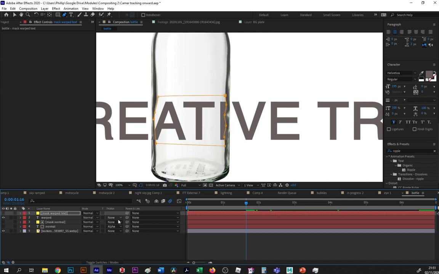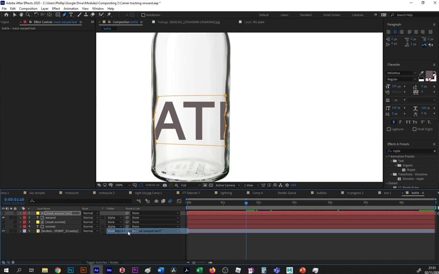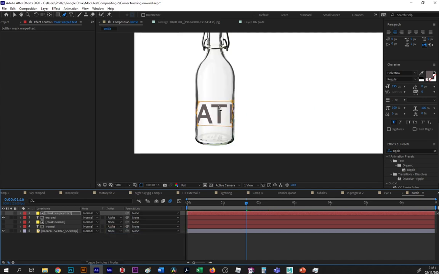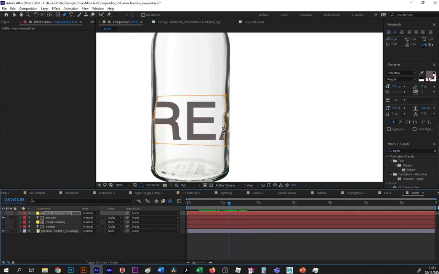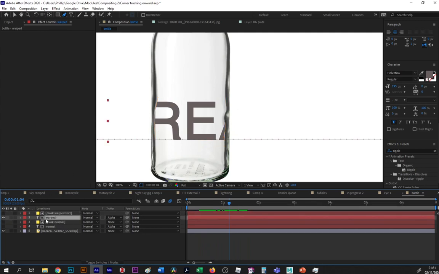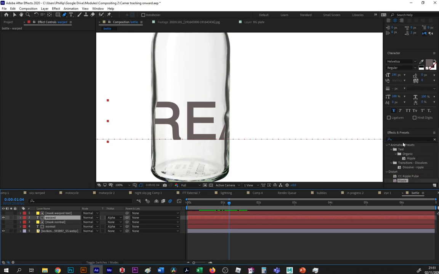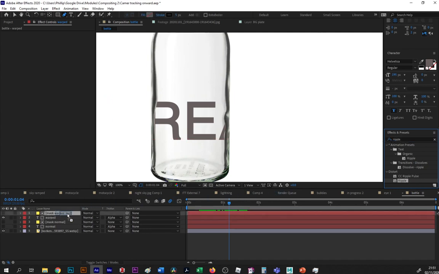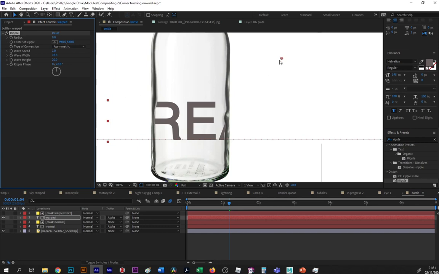And this time I'm going to do the same thing, track matte, alpha matte, but I don't want to switch it inside out or set it to subtract, because this time I actually want this text to pass in here. Now I'm going to finesse that mask a little bit later on, but we're going to get the effect going now on the warped text. And there's two effects that I'm going to pull up in effects and presets. One is called ripple. So I'll drag that out onto my warped text, and I'll just pull that down there and ripple it out. Okay, you can see it rippling there.